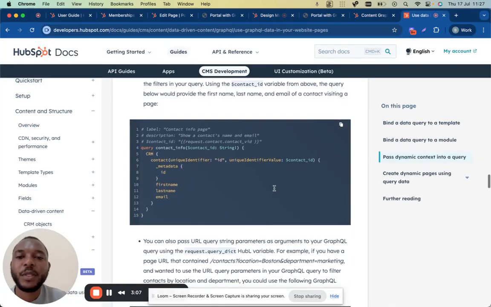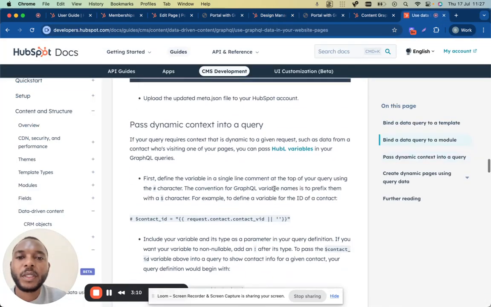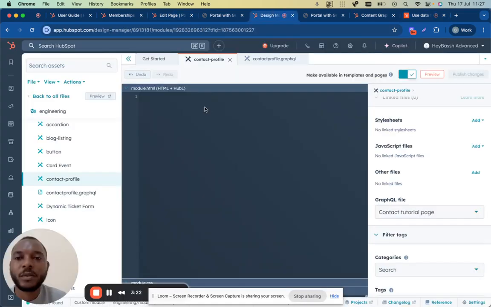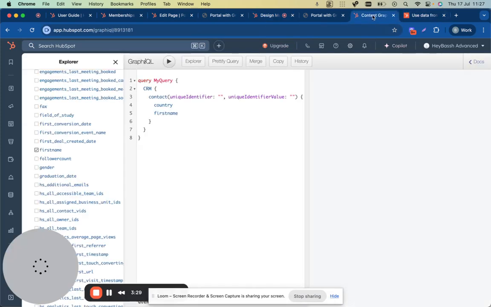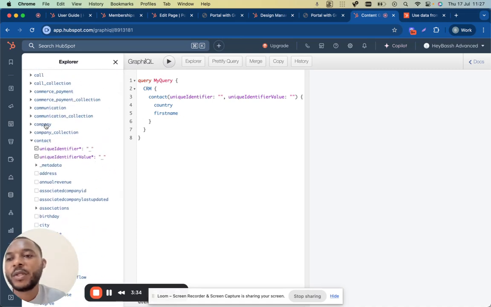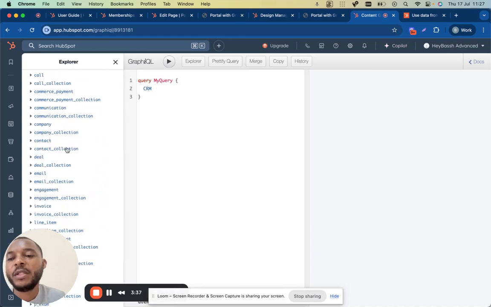You come to the documentation here, and you can see you have information. As we are collecting only the contact detail, not the contact list, I'm going to put it there. Contact collection is what you're seeing here. We're only collecting one contact, but you can see there is also a contact collection here, the list of contacts. So we're only pulling one contact with their details, the logged-in user.